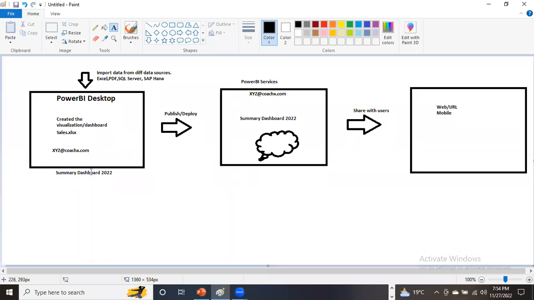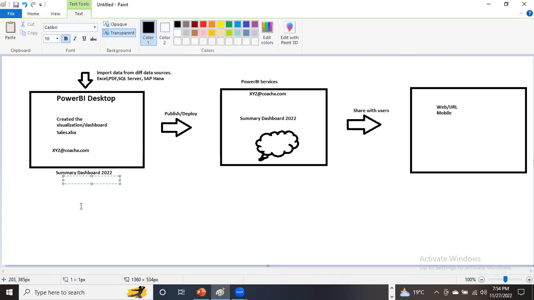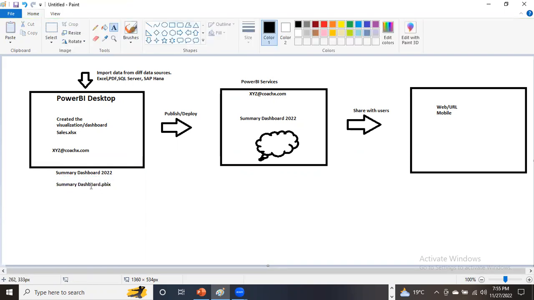Now let's see. The report which you have just prepared, that is nothing but the summary dashboard 2022. Always remember the extension of a Power BI file is .pbix. So the report which you have saved, for example, summary dashboard.pbix, this is my file name.